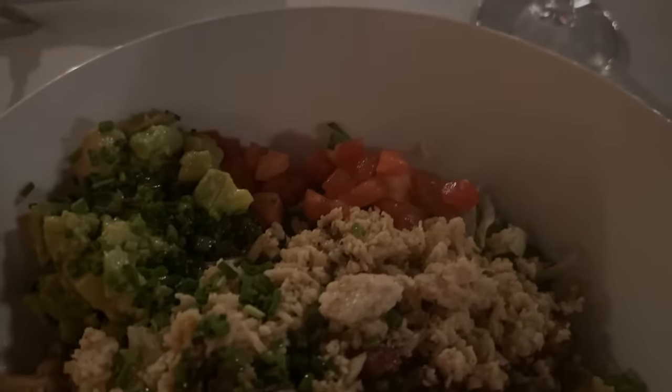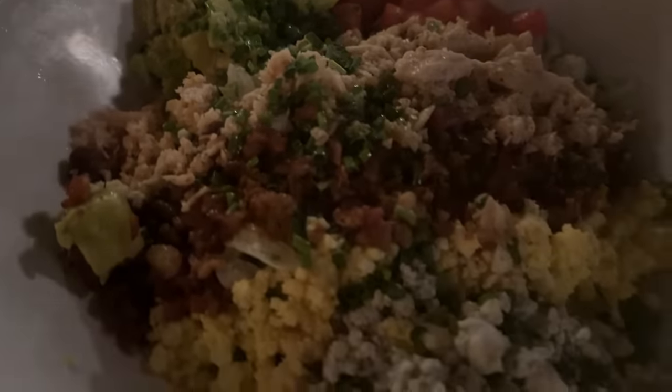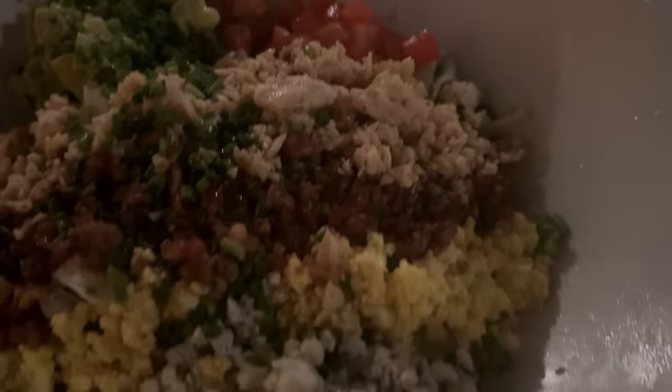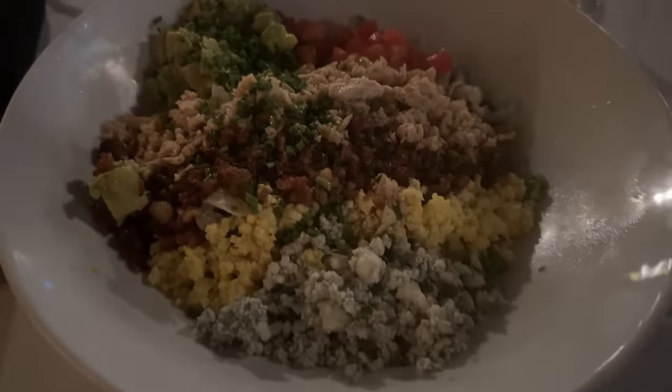I know it's just a salad but it's an awesome salad — salads always taste better when you eat them out. It's so finely chopped, which I love. I love the classic dressing, kind of a French vinaigrette-based dressing, with a little zing from that blue cheese, always fresh vegetables and fresh produce.